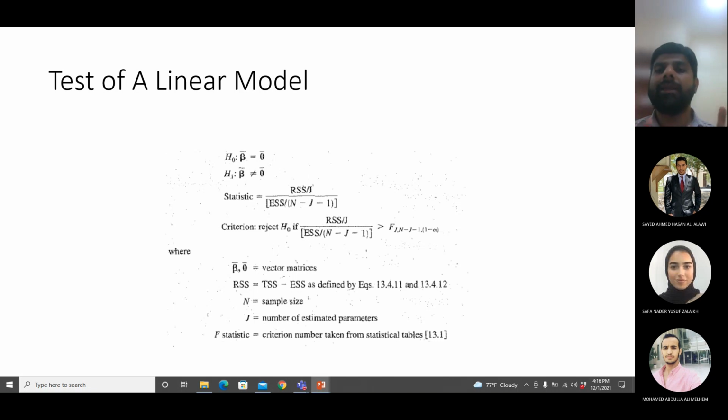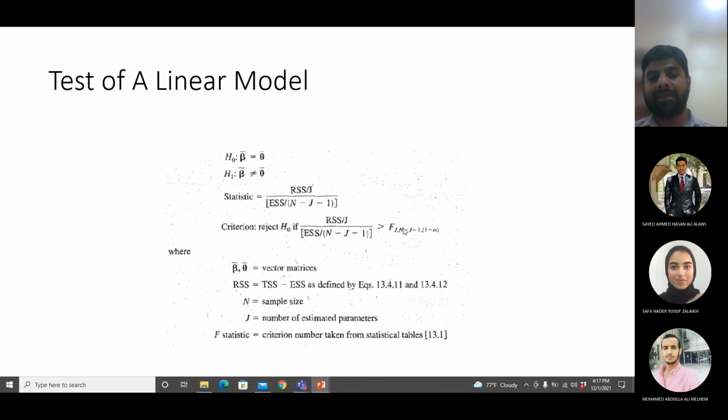So that means the model is valid. In simple words, the model is valid. So whenever you reject the null hypothesis, that means the model is valid for calculating the output. If you have to accept the null hypothesis, that means your statistic is less than the standard F value. That means the model is invalid. You cannot use it. Whatever model you have tried to develop is not good enough to calculate the output. So your equation is not valid. Go and recheck the equation, recalculate the equation, and so on.